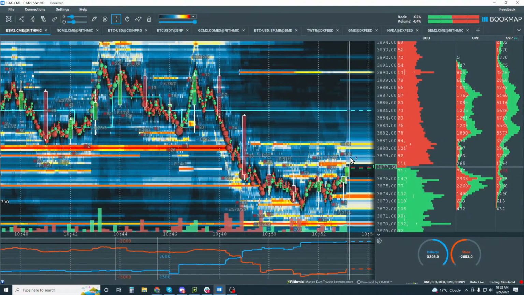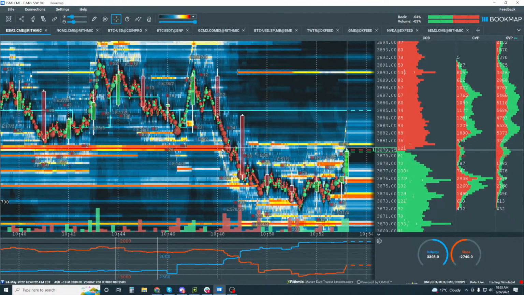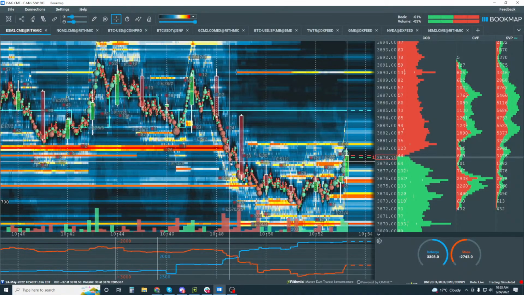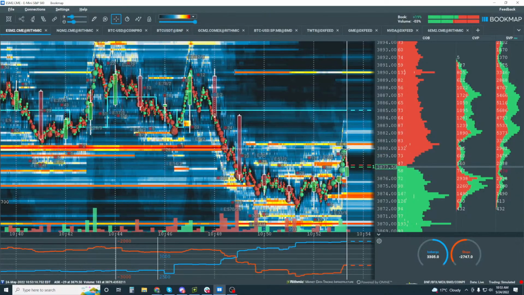Yeah, a little bit of buying. You can see the candles here beautifully. Yeah, back up to 80. That's not bad. Okay, we can go over this again here. I'm still looking for a fade.